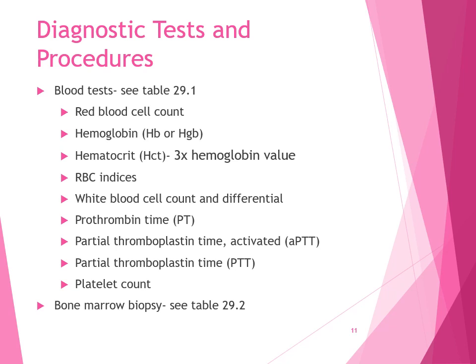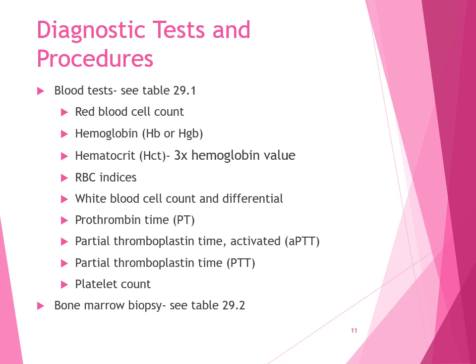And then let's notice the PTT, which is 60 to 70. If they're on anticoagulant therapy, it's usually 1.5 to 2.5 times that. So if they're on Coumadin, it would be 1.5 to 2 times that, or heparin. Their platelet count, normal platelet counts, 150,000 to 400,000. So take note, is it low or is it high? And notice low: bone marrow failure, hemorrhage, platelet destruction by drugs. High: estrogens, oral contraceptives, or even high altitude.